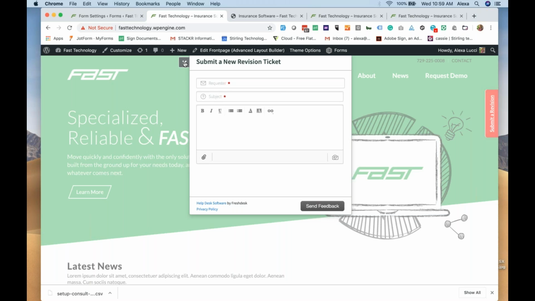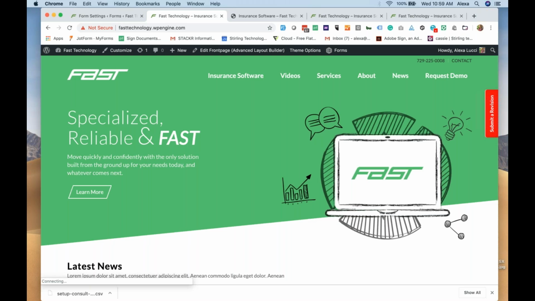Okay, actually, I do have one question or comment. Last time when Tom viewed the image that we're looking at right now, he mentioned that he didn't want the laptop on there. He wanted something a little bit more modern, like a tablet or a cell phone, something else. Is that something that's going to be changed before Monday?